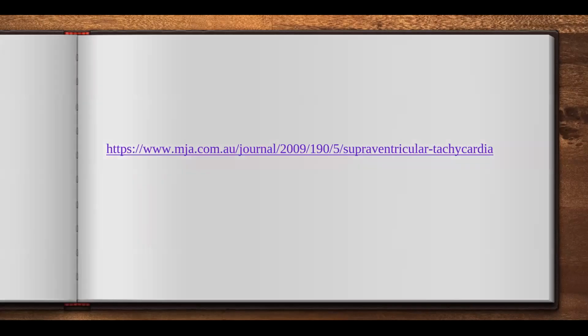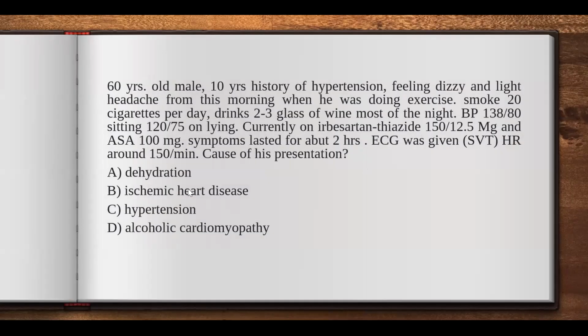But again, look for some other things. If this patient is diabetic, we would think about IHD in this case, because for someone who is 60 years old, that's one of the important things. If in the question they ask what is the most important cause you want to rule out, or what is the most important cause you want to exclude in this patient, that should be ischemic heart disease. But if they ask what is the most likely cause, that's most likely dehydration.